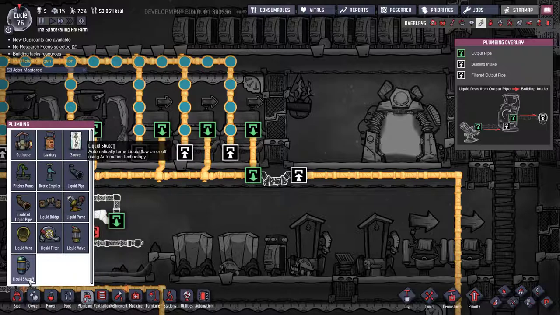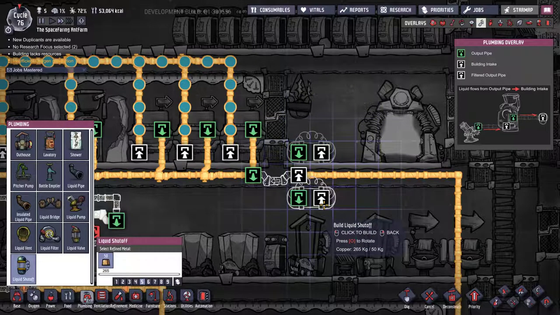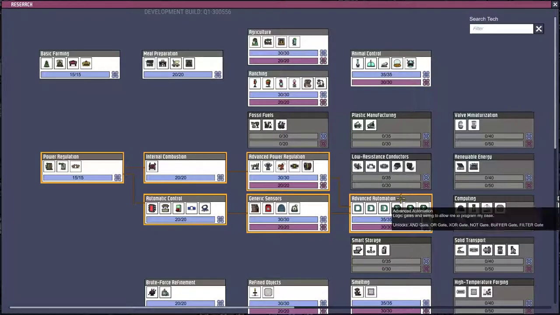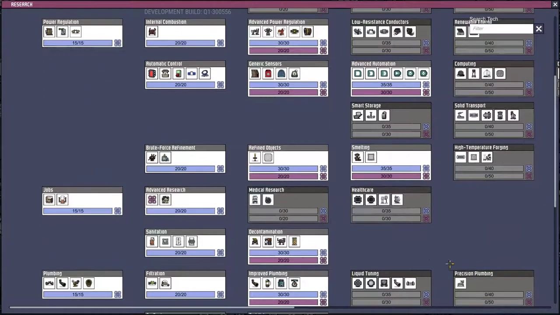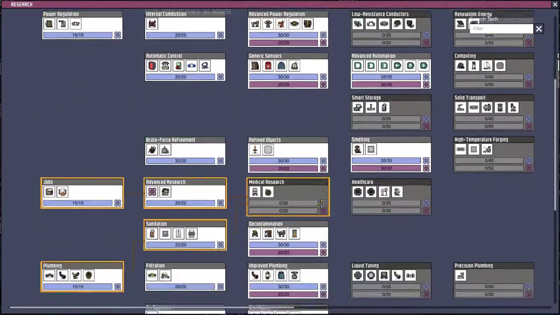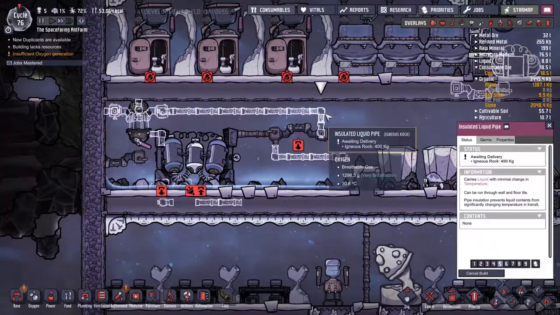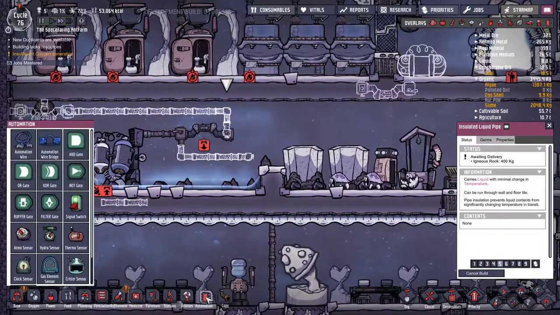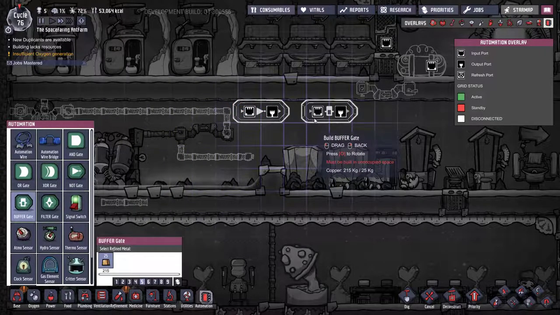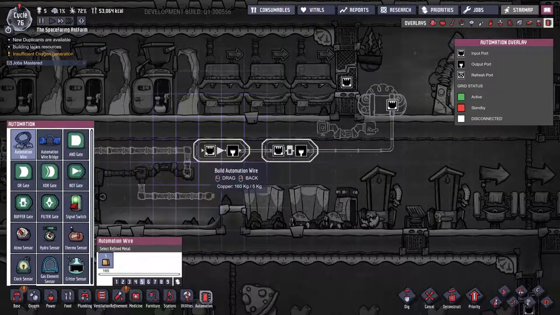Because this is going to be like that. That'll be controlled by... I do not have the liquid sensor. I don't have the liquid sensor? Gas, clock, weight, plate. Oh, it's in liquid tuning. All right. Well, I need to research that, and I will be putting the liquid sensor here. This, in turn, will be interpreted by a NOT gate and a buffer, which will then, with automation wire, be connected to this. Yeah, like that.